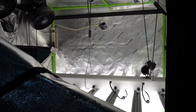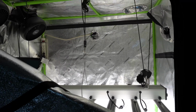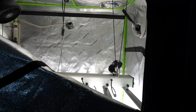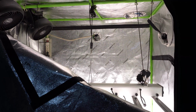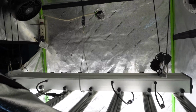Winter is a very exciting time for me because I do so many different projects and tests and experiments, and then overwintering. So one tent is dedicated to overwintering plants and growing some things that I can use. And the other tent is for testing and experimenting. So let's go into the first tent where I actually grow some stuff that I can use and also overwinter.